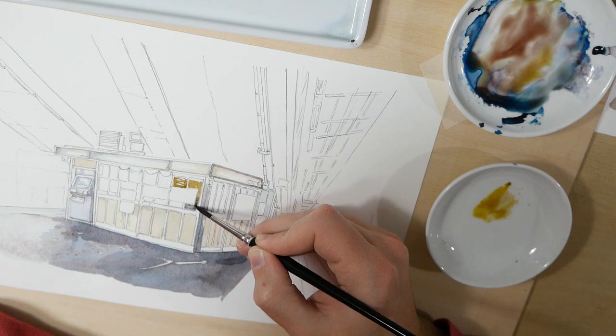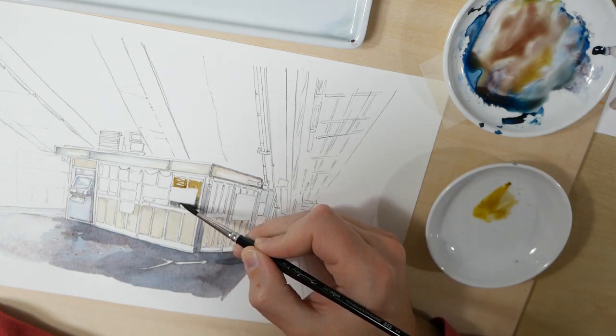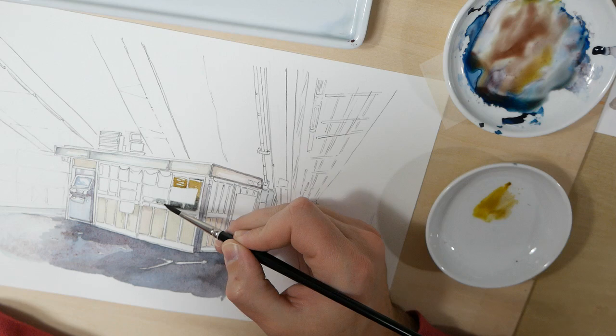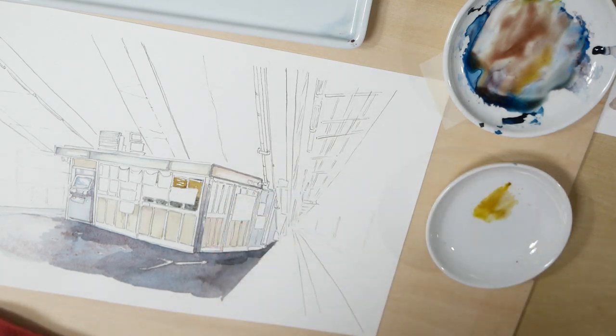Okay, so the insides of the shop are kind of darker, but not so dark. So I'm trying to get them just the right color, like this kind of bluish green. Probably there's some light inside.